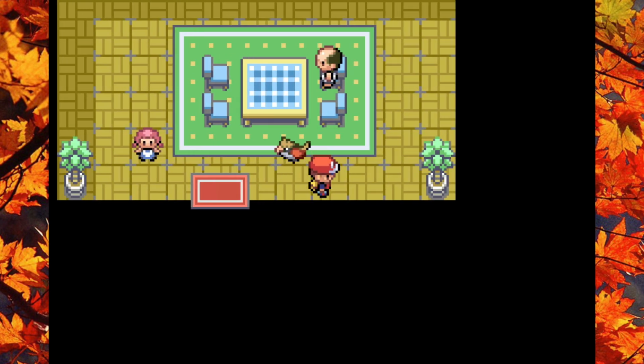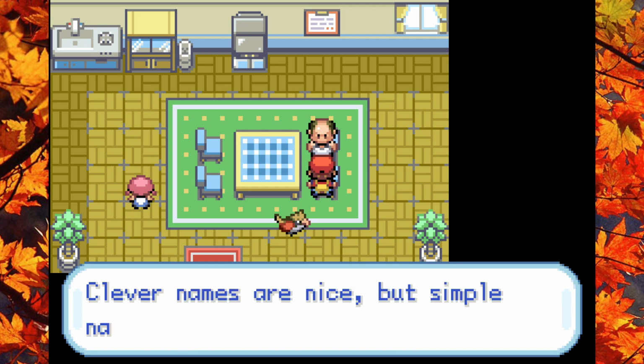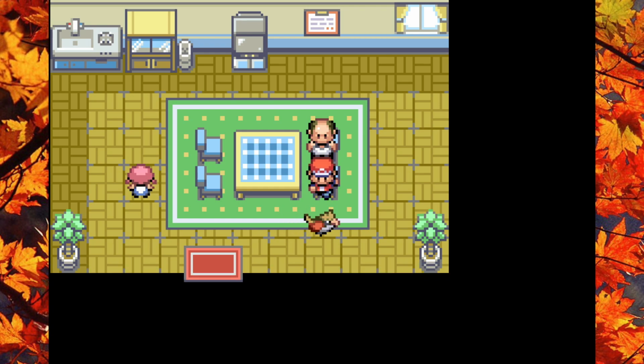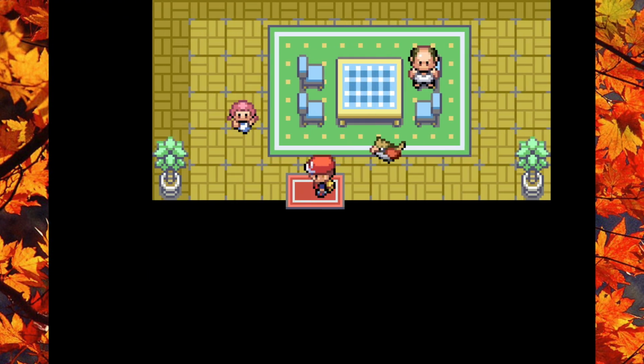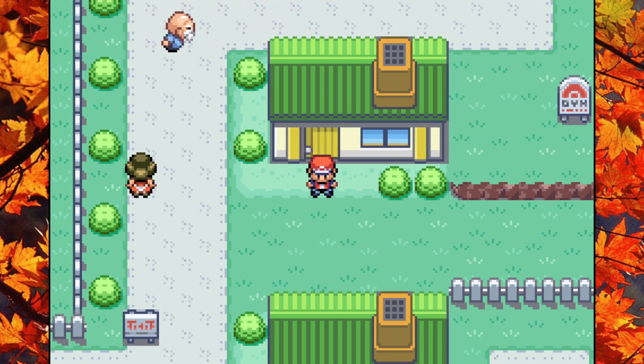Spearow. T-Tweet. Coming up with nicknames is fun, but it's not so easy to do. Clever names are nice, but simple names are easy to remember. I'll tell you that much. That's a Spearow, in case you're wondering what Pokemon that is. We'll get to her later. Don't worry.